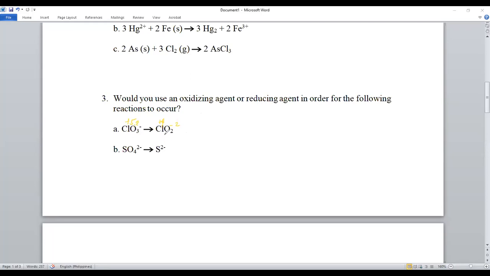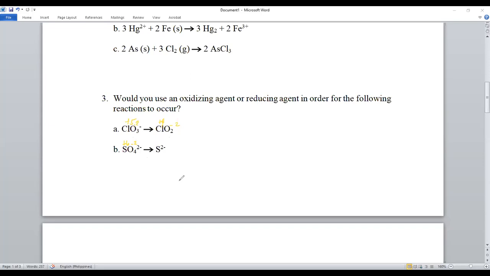Okay, for it to occur. What about this? This is negative 2, so this would be plus 6. So what happened? Reducing agent. Correct. Still a reducing agent. Positive 6 to negative 2. You will need an oxidizing agent here. If from positive 6, na ibo siya be positive 8, nagdako pagid siya, so nag-oxidize siya. So kinanlan mo oxidizing agent. Okay, so in both letter A and B, you need a reducing agent.